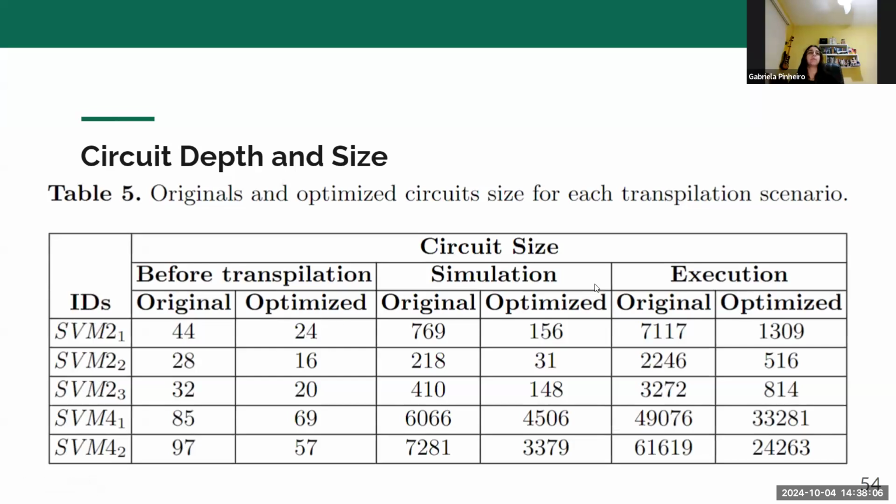The idea is pretty similar with the circuit size. The concept of size here is just the total number of operators, which is again the same idea: the more operators you have, the more likely they will be affected by the noise. So the smaller the circuit, the more noise resistant it possibly is. And again, here we have an even bigger impact on the numbers. It went from 7,000 operators to only 3,000, over half. And here is a really interesting case as well that went from 61,000 operators to just under 25,000 operators, showing that a simple optimization like that can have a huge impact on the depth and size of the circuit.